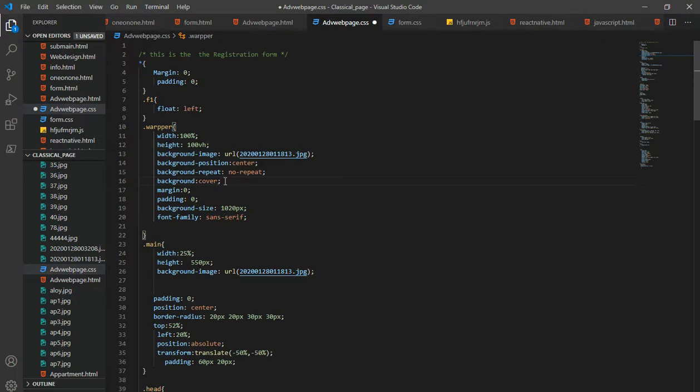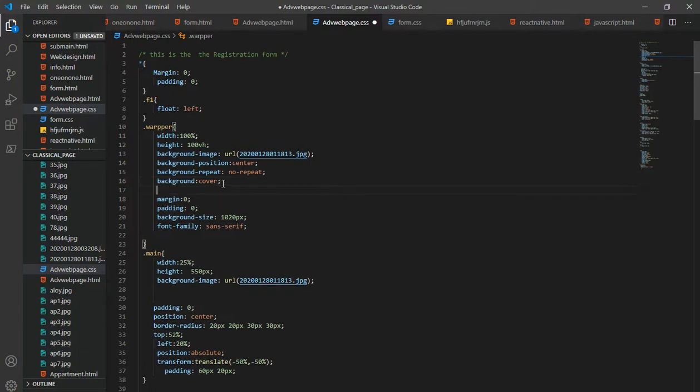These instructions, these codes, also help to align the pictures. So these three: background image should be center, background repeat no repeat, and then background cover. It helps to align the pictures in the background CSS.